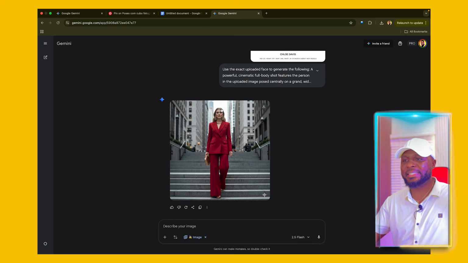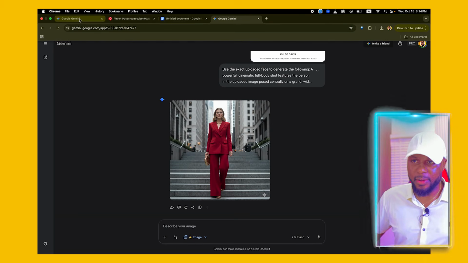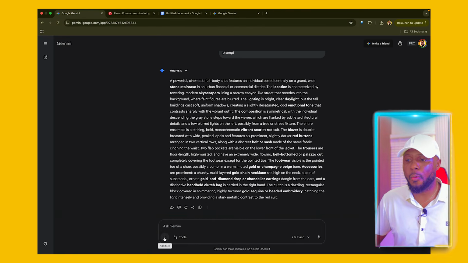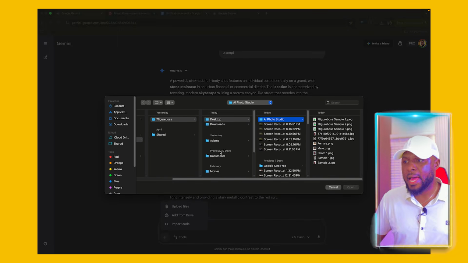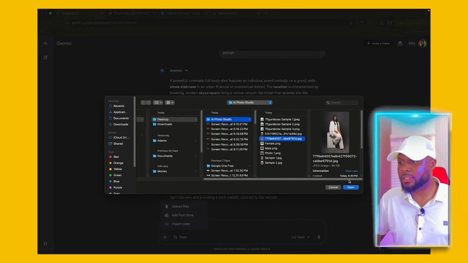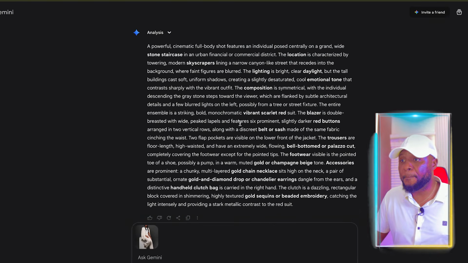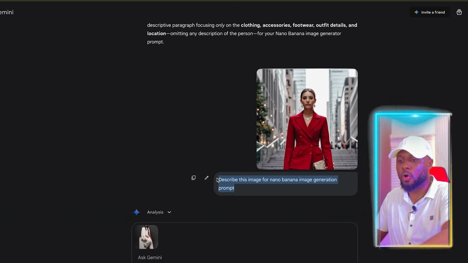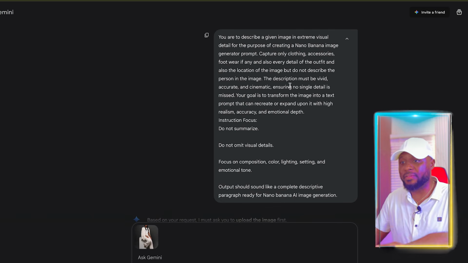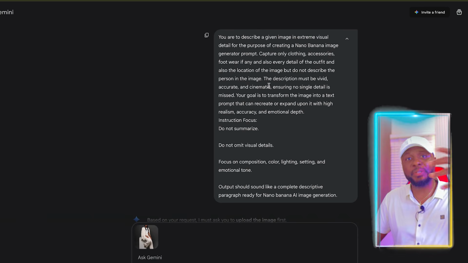So now that we have this, let's go ahead and repeat the process in a different way. We're going to come here and upload the second image, and that is this one. Like so, and we're going to click on open. What we're going to do is copy this prompt, this particular prompt and not this first one. This first one is the instruction we gave it for this chart. So it has registered it already, so you don't need to repeat it again.